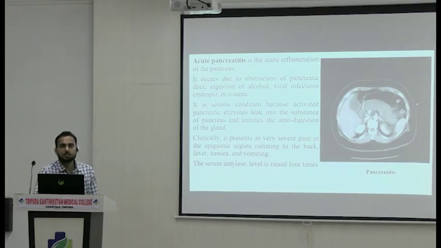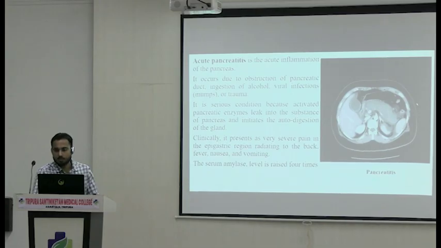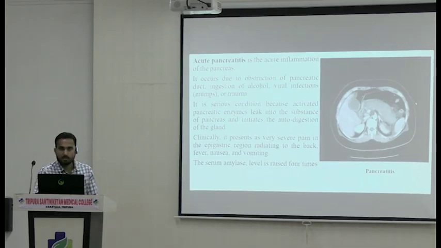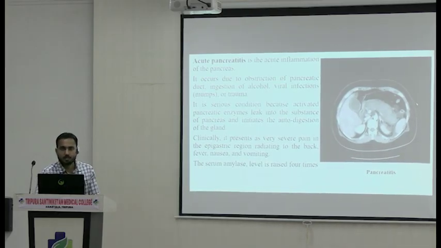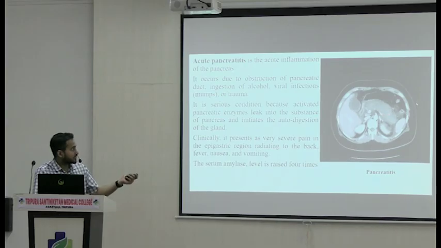Next, there are other imaging modalities by which we can diagnose acute pancreatitis. For example, CT scan, MRI, and ultrasound, it can easily be diagnosed. Here I have added one contrast enhanced CT scan image of the abdomen. Can you see the pancreas? This is how acute pancreatitis appears when a CT scan is done, where you can see the size of the pancreas has enlarged. There will be some changes in the normal tissue density, and along with that, here you can see the necrosis also.